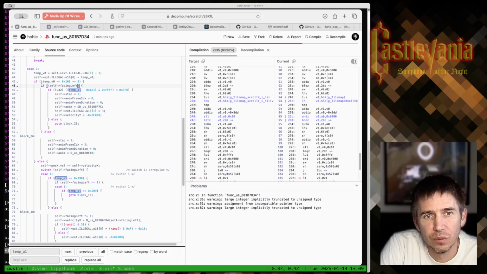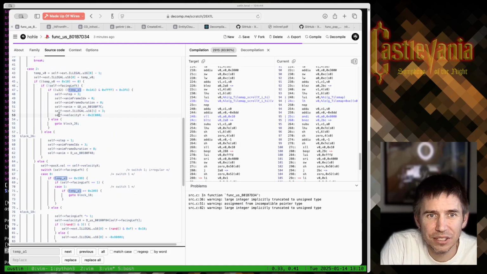If we're not facing left and this condition holds, whatever this is, we don't know what this entity extension means yet. Then we're going to run this logic, and then we're going to jump here, and jump to the break.